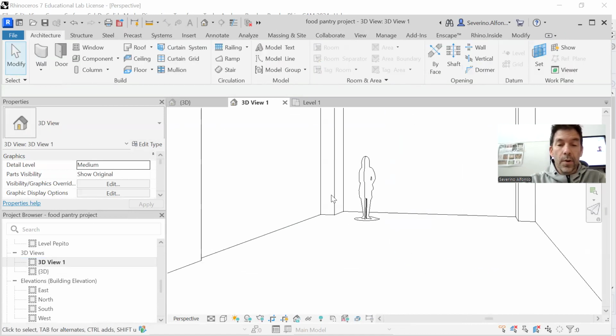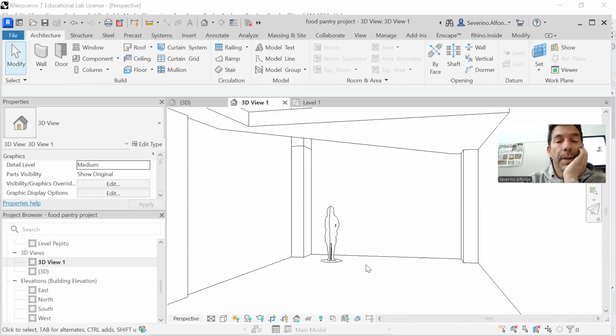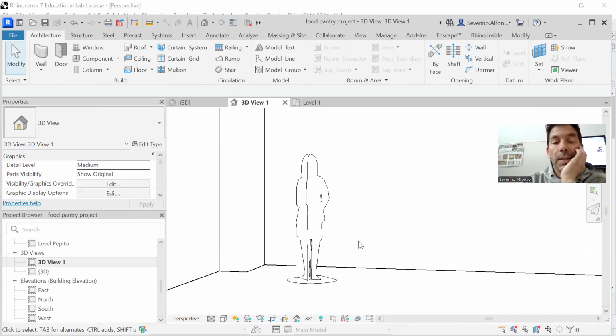Now notice how Florence looks a little crappy here. It's because it's two planes. That's how people were done back in the day: a plane where a photograph of Florence is placed, and it's two planes.